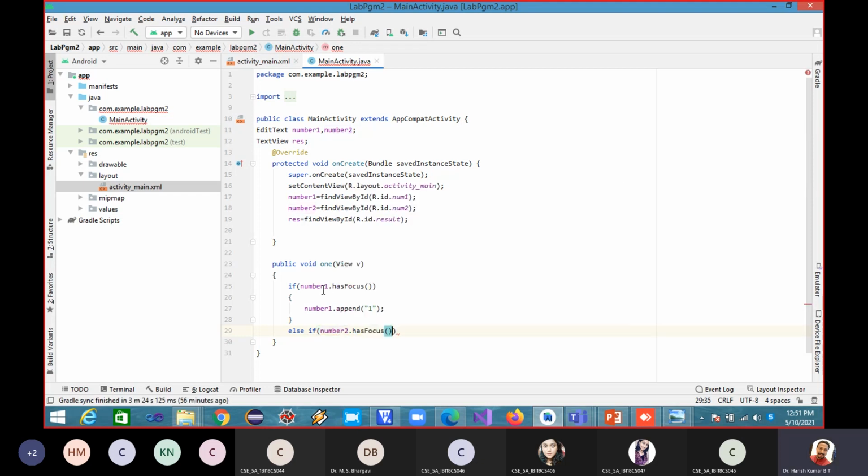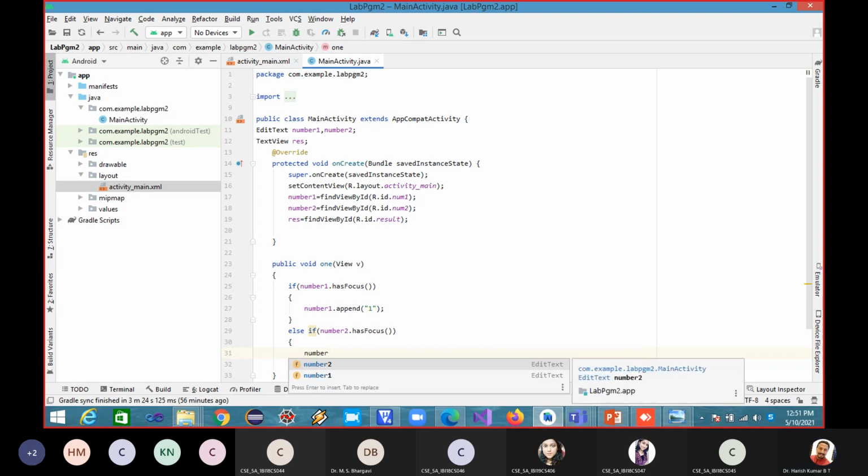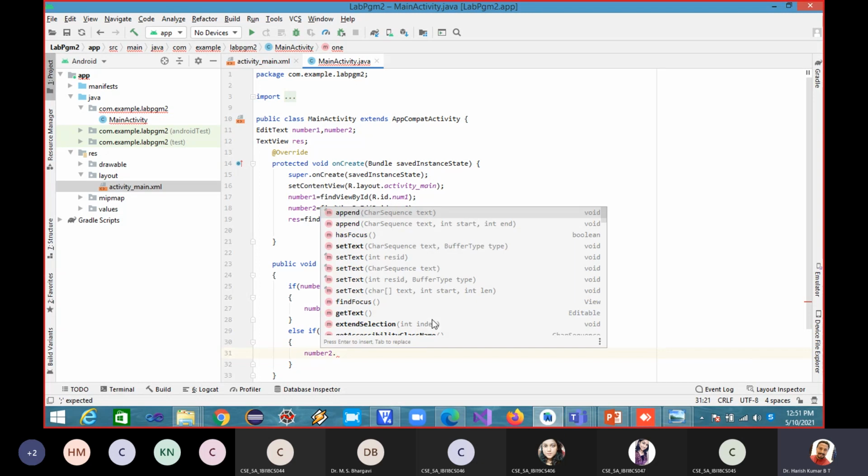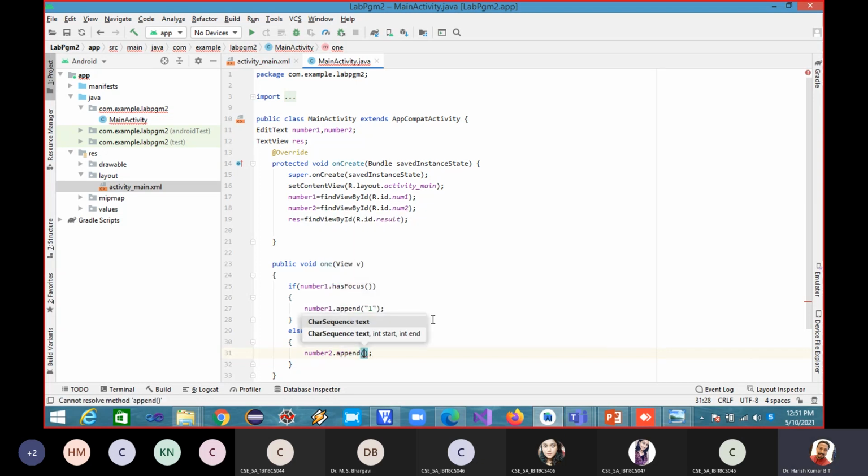So if number 1 doesn't have the focus, then you check whether number 2 has the focus. Then number 2 dot append 1. So understood what we are doing?